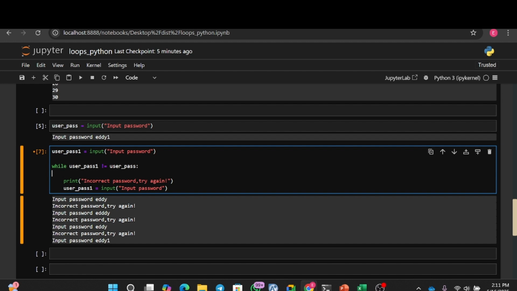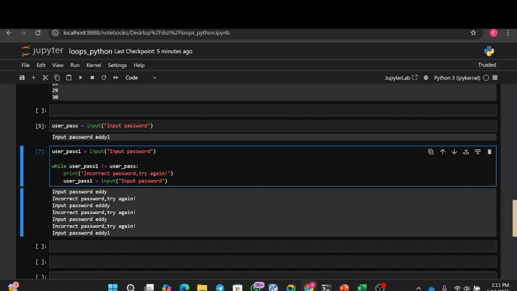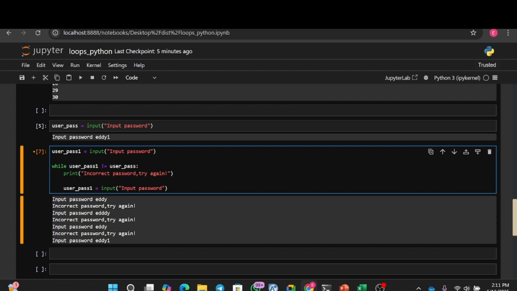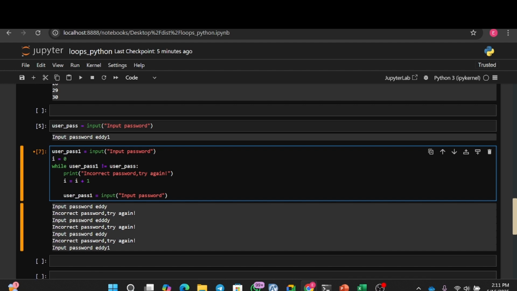So this is something you can do after printing this statement. Let's predefine it over here as 0, right? You can increment or increase this by 1. After increasing it, I want to limit the user from entering the wrong password 5 times. Or let's make it 3 so that we can easily test it. So after increasing it, let's use an if condition.